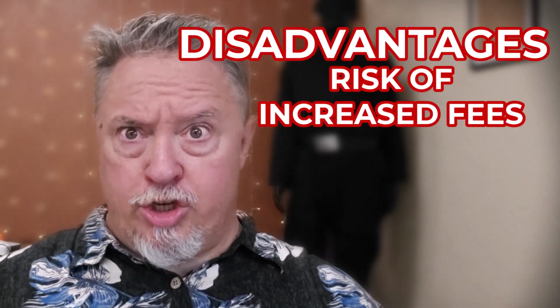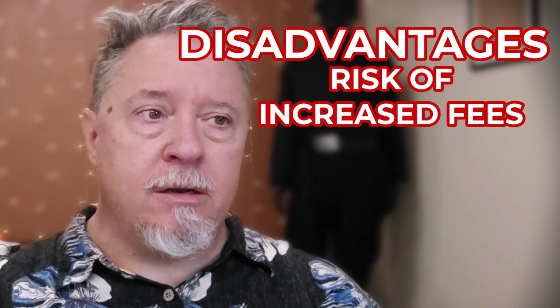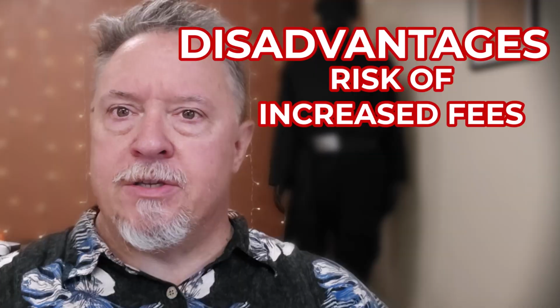Another possible issue, and I haven't read the contracts, all I've seen is the PR notice and their website. But what if they raise the fees over time? Maybe, come on, there's inflation, right? Cost of food goes up, cost of bunker oil or whatever goes up, whatever fuel it runs on, diesel. Fees could increase over time. And so that, whatever it is, $3,000, $4,000 a month, whatever it is that you're paying, could go up, unless that's baked into the contract. And again, I haven't seen the contract, so I can't guarantee. That's for you to do your due diligence, right?